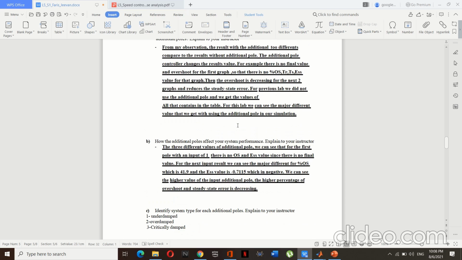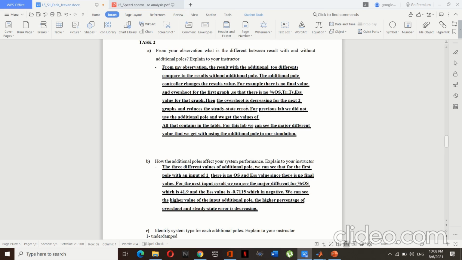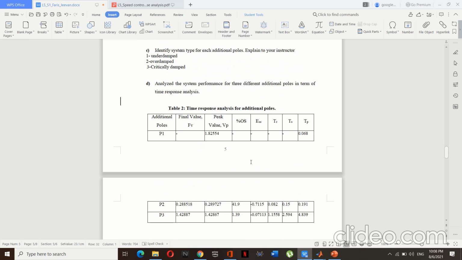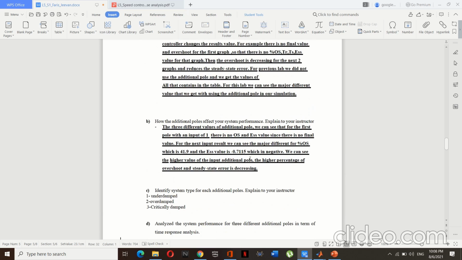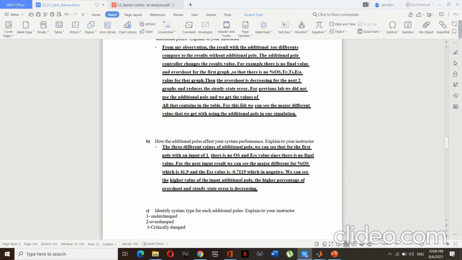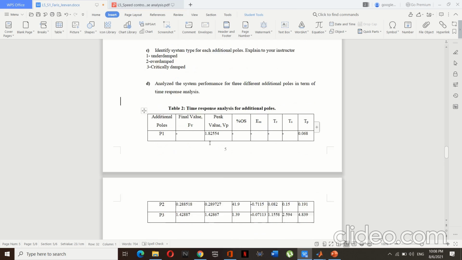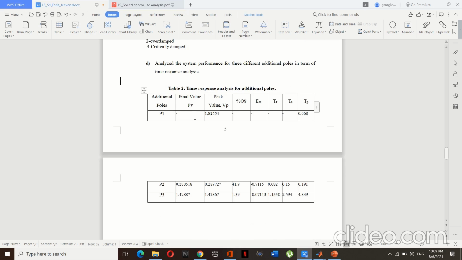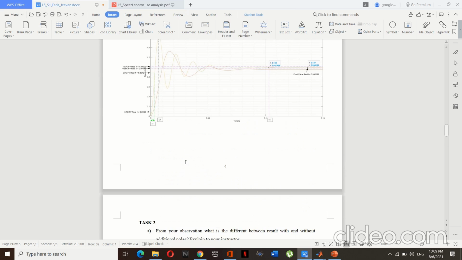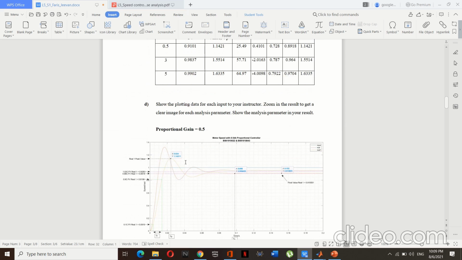Then the overshoot is decreasing. The overshoot value is decreasing for the remaining two graphs. In the previous lab we did not use the additional pole, and we got the values of all the required elements, and also for task 1 we have all the required elements.